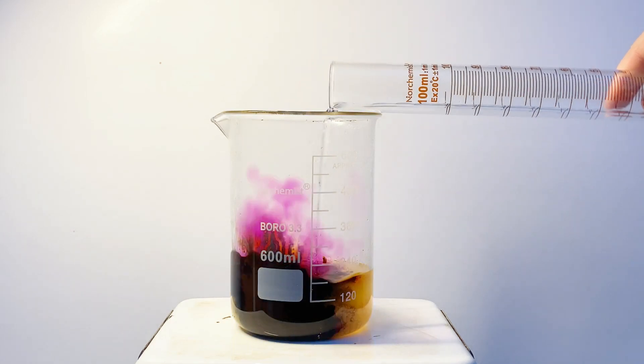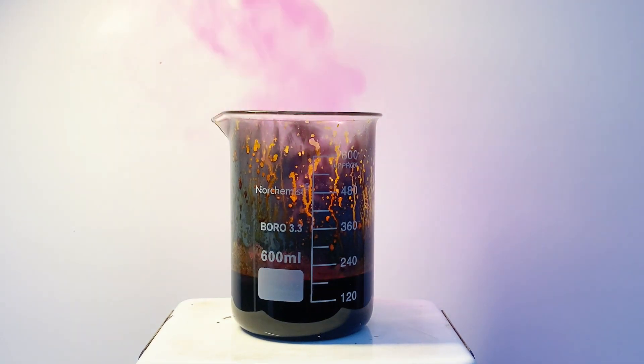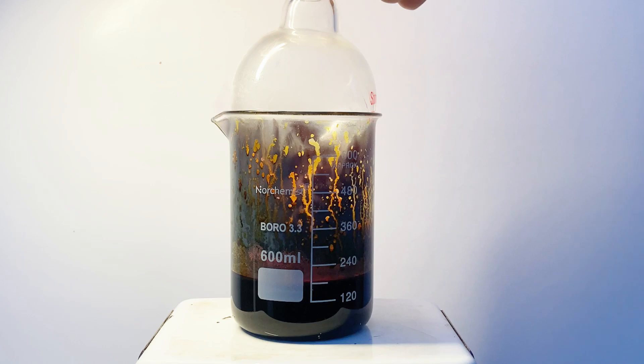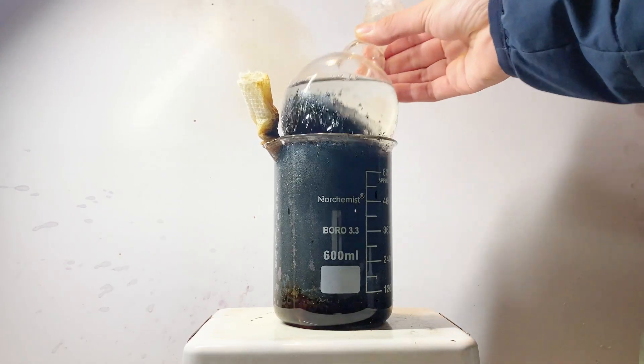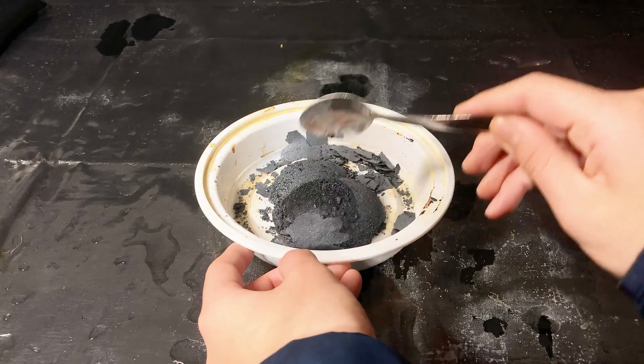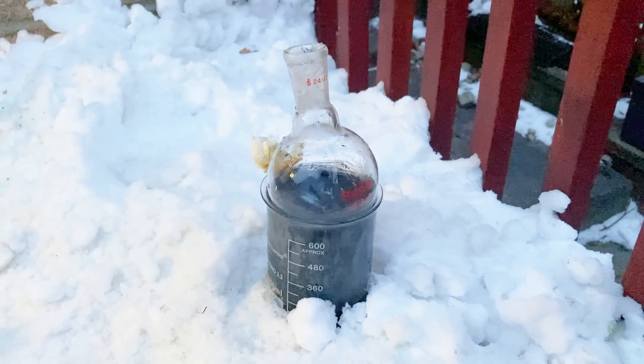Today, I'll be making iodine, one of the most fascinating and colorful elements on the periodic table. It is surprisingly easy to make, and there are a multitude of ways, but I'm following one in this video. I promise you, with this simple procedure, I'll have that pure fuming metal-like crystal in the end. Although I can tell you that things did go wrong during this procedure, and it was totally unexpected.